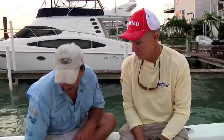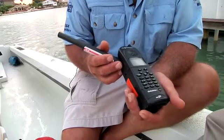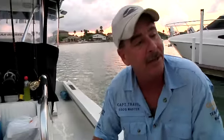Another thing that I like taking offshore, of course, is my satellite telephone. The satellite telephone works anywhere around the world. It's nice to be able to dial a couple of numbers and get in touch with somebody if you have some issues. One of the biggest things on the boat, and I don't have it pulled out right now, is our life raft, also going out 100 miles. A life raft is another investment. You can get them from $1,000 to $4,000 for 6 or 7 people. That's another thing that might save your life. So besides going out having fun and trying to catch big fish, to me safety is the key to always making it back home.